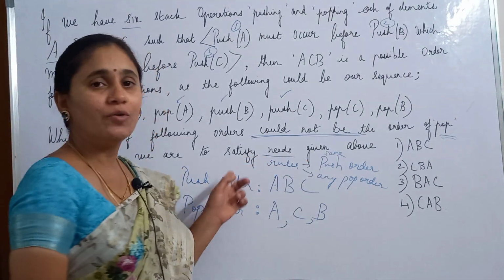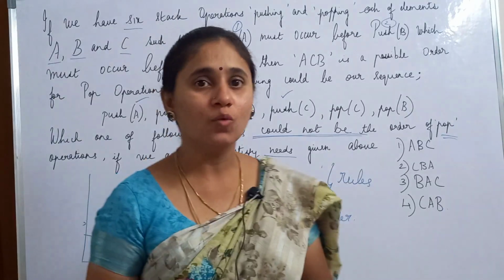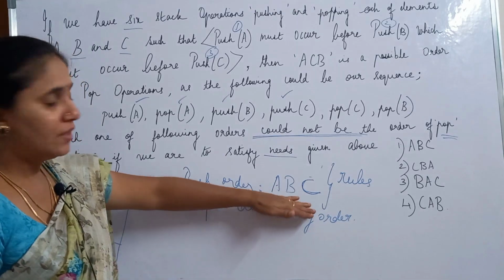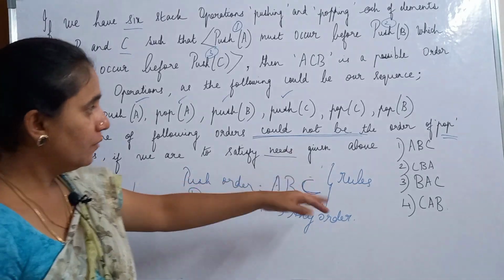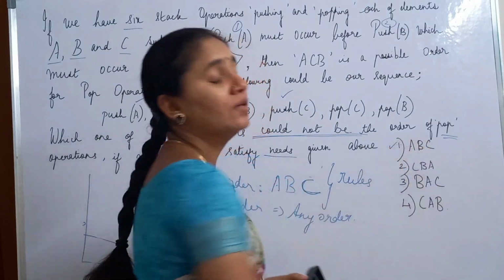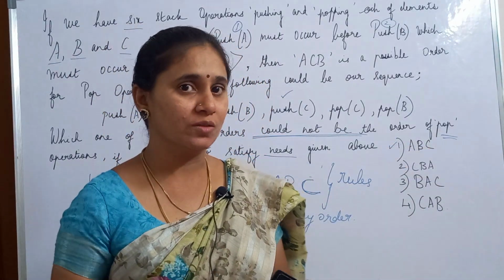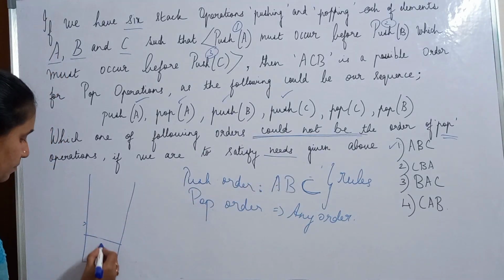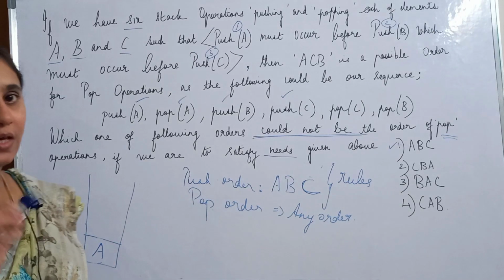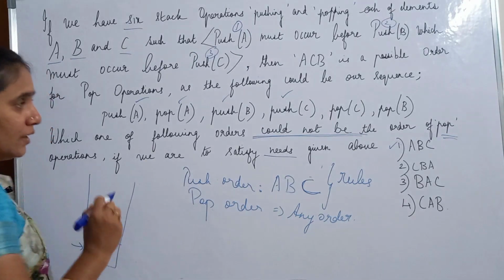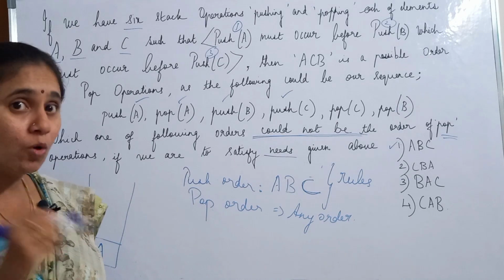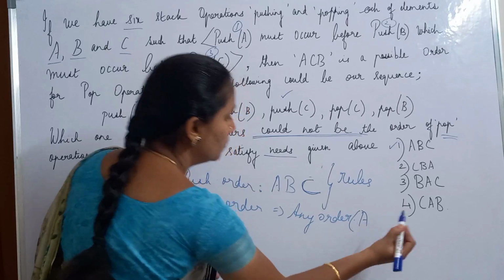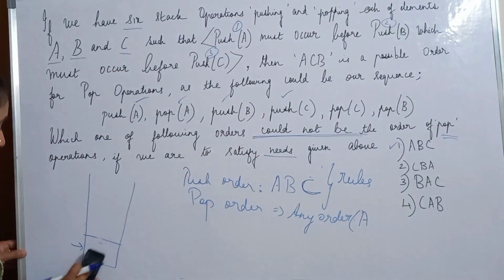So this only we are going to implement now, right? So now we are going to start solving the problem. We are going to maintain this push order. So now we can check whether the first option is possible for us to get as a pop order. For example, I am pushing A. The element A, I am pushing the value. So now can I pop this element? Yes, I can pop this element. So shall I write it here? First I am going to pop the element A. So A has come out, right?